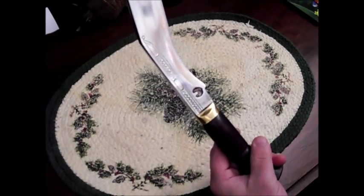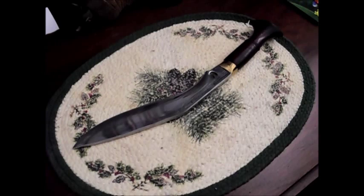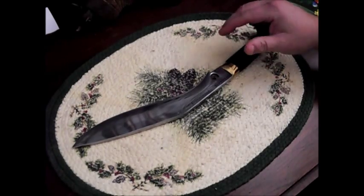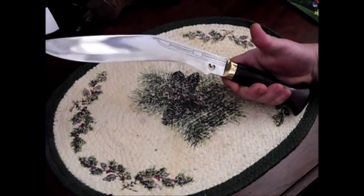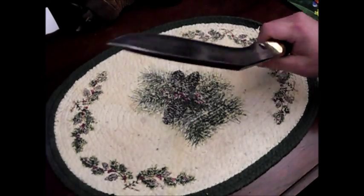Now you say to yourself, what do you need something like that for, Kev? Because I can have one. That's why. Why do you collect guns? Because you like them. Why do you collect blades? Because I like them. Why do you collect things like this? Well, who knows when the zombies are coming? And if they are coming, I will be ready, my friends.